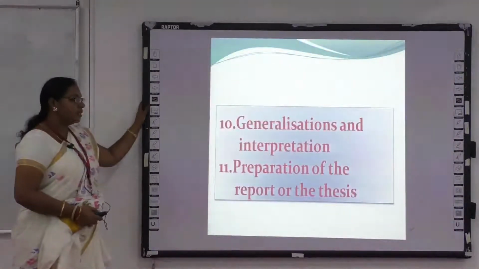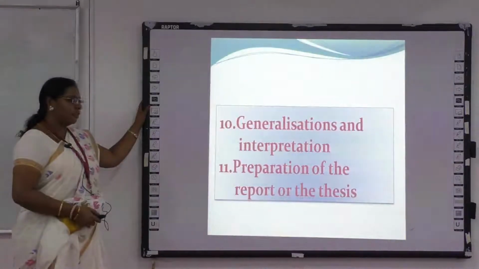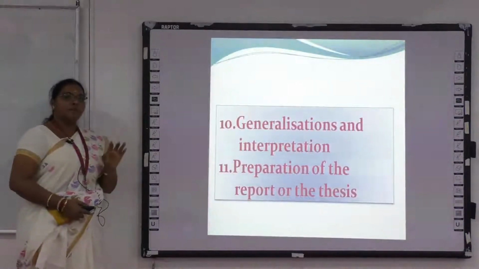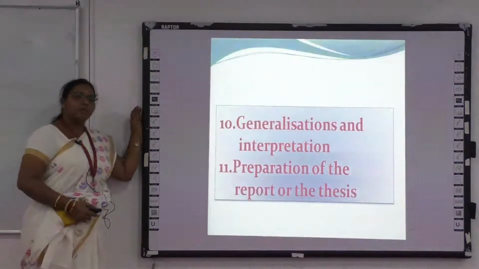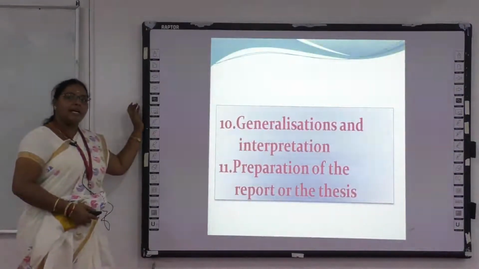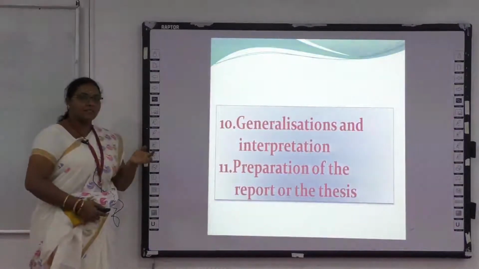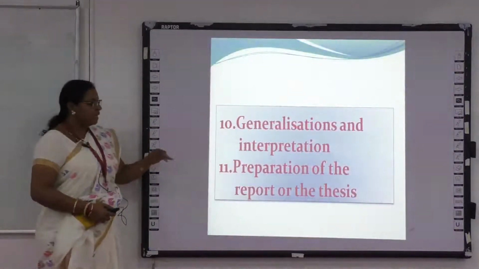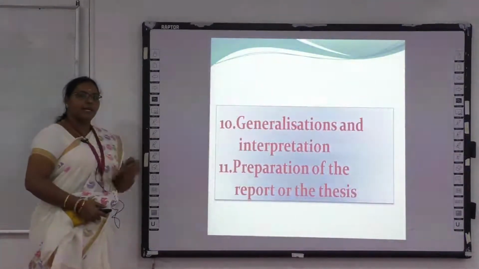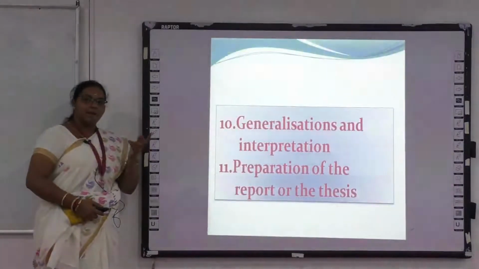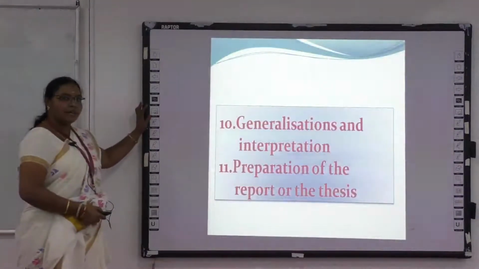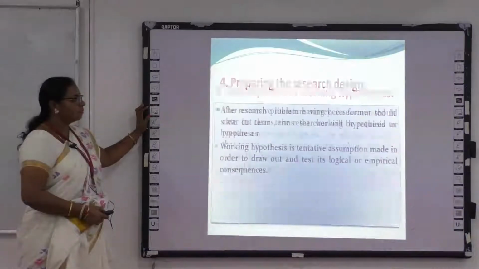The next one is generalization, interpretation and preparation of the report. So what is generalization and interpretation? Generalization and interpretation is formally how you frame your report. The report states who the researcher was, how many times researchers have done previous research, and what the research findings were. Then how do I interpret the new research which I am going to do? Then how do I prepare my research? It should have a main title, subtitles, my framework, and then how do I conclude it, through the bibliographies. Okay, so I'll have a quick recap of all the details.